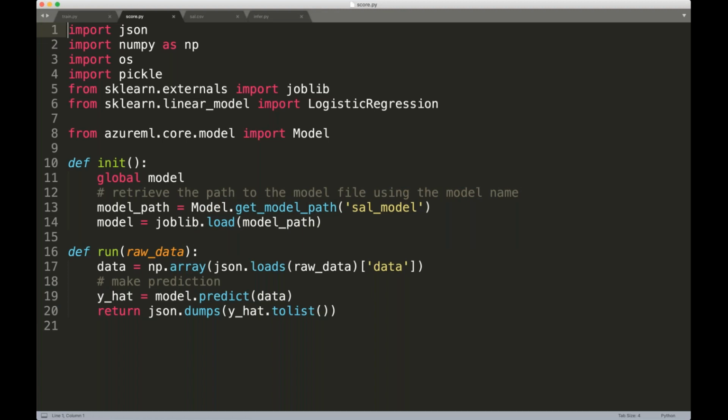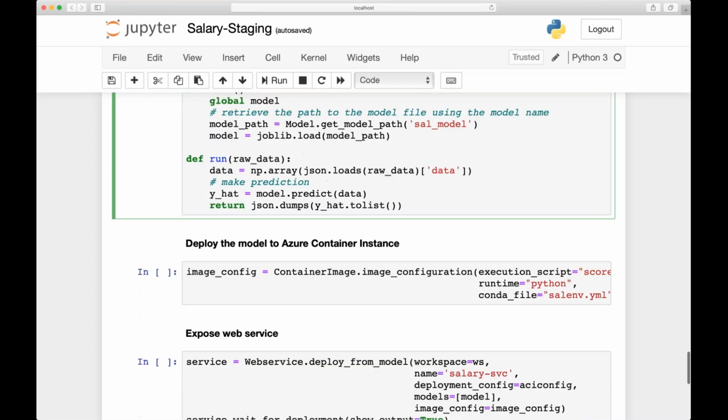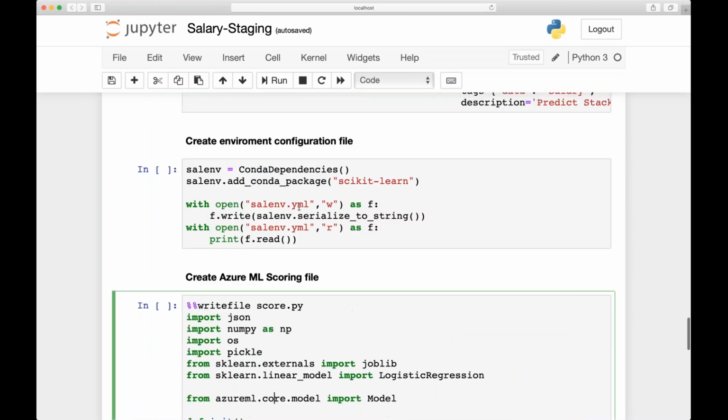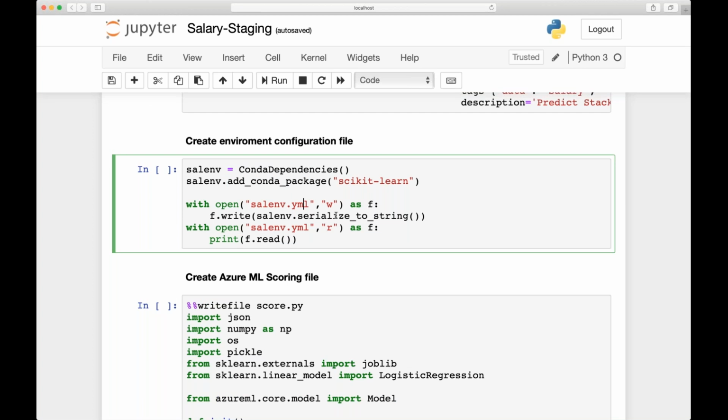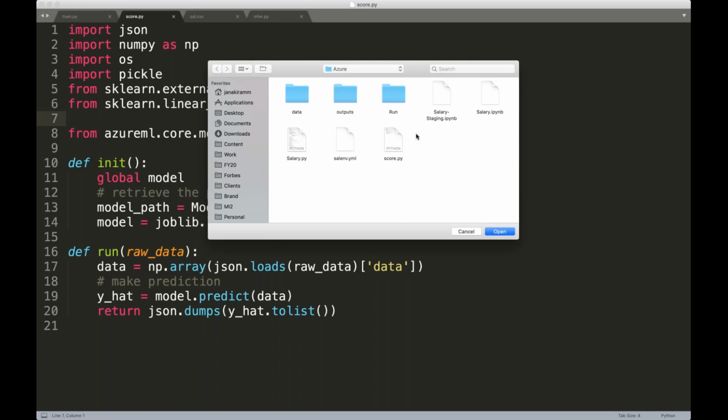How does the Docker container image builder know that it has to install sklearn, NumPy, pandas, whatever you're actually using? So we'll also create another file called conda.yaml. We can give it any arbitrary name, such as salenv.yaml. And what this is going to contain is the dependencies defined in a YAML format.